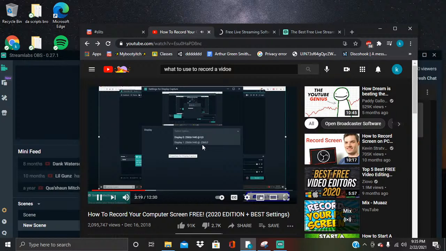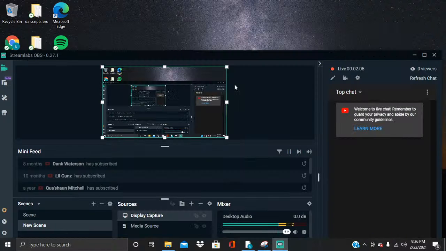So the next step before we actually go into the settings is the night mode and light mode switcher. What this is, you just go up here and click this, and you'll change your Streamlabs to light mode. If you click it again, it can go to night mode. It's really personal preference for whatever you like, but I just want to make sure I showed you guys that before we go into the settings, which is right here.